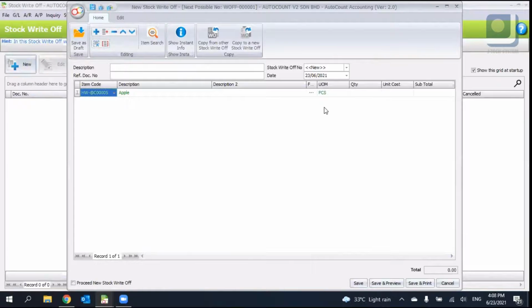So let's say you have 10 quantity, each of the item cost for 100. So total the costing will be 1,000. So by right, if you give out or you sold out 1 quantity, then the balance quantity will be 9 and your cost will be 900. But for write-off, because the item been damaged or broken, it cannot be sold. So you need to create stock write-off.